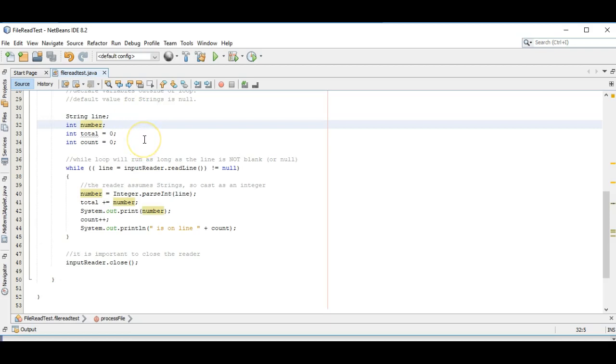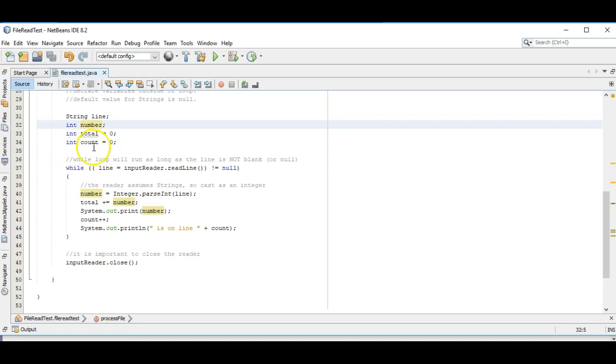You would just have to change your line of code a little bit. So I have a few things. First of all is the number, that's what I'm taking for the input. The total is, I am calculating a total as I go because I'm adding up all the numbers.